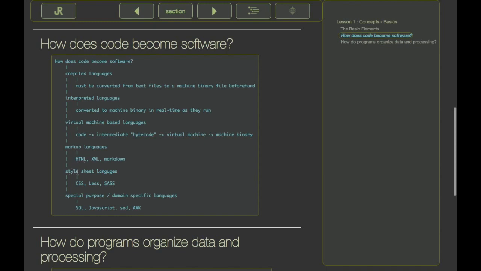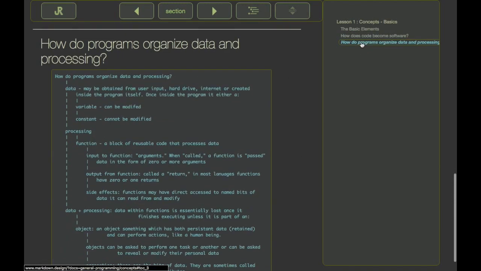Then there are also style sheet languages, which apply style to those markup languages: color, font, things like that. And then there are special purpose or domain-specific languages like JavaScript, which is a true programming language, but it's meant for web development. It's meant to run in your browser to do processing in real time of a website. Then there are others like SQL, which is used for accessing databases, and sed and awk, which are used for manipulating data streams, but we won't cover those too much.